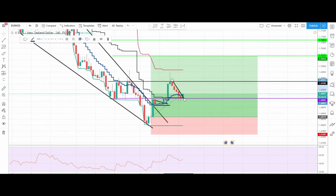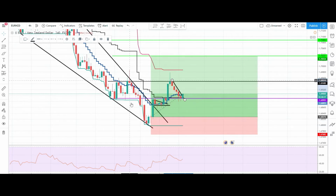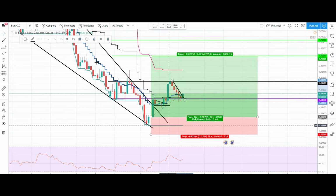So I kind of explained to you guys what's going on. You're gathering intelligence, you have the contraction, and then you build it. Now the only way I'll enter a trade is if there is one of the three patterns that I trade. In this case, the contraction. I really don't care about the head and shoulders. The head and shoulders is just helping my contraction. That's how I see it and that's what I'm focusing on. And that's pretty much it. So Euro NZD looks solid.